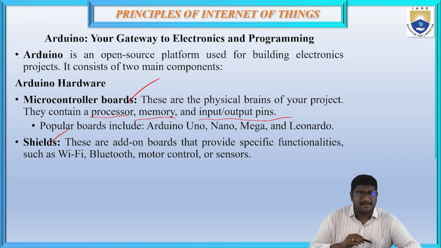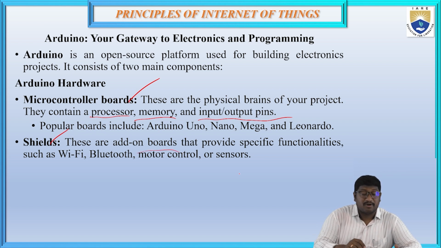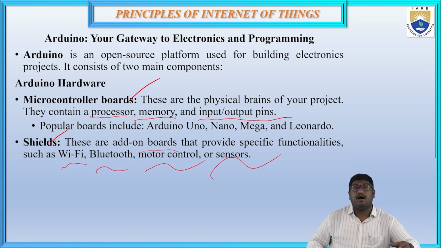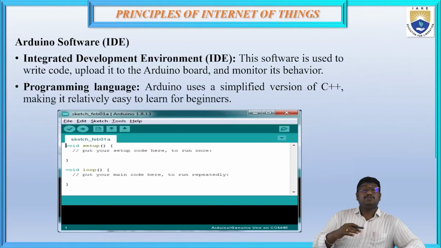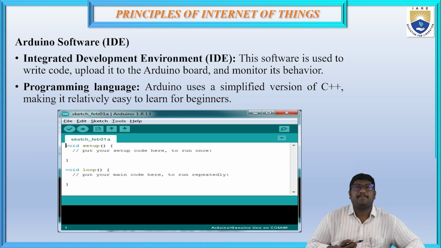I already told you in a previous slide. These are the popular boards which we are using in our IoT projects. Coming to shields, these are add-on boards which provide functionality such as Wi-Fi, Bluetooth, motor control, sensors. All these are the shields. Coming to Arduino IDE, integrated development environment. This is the software which is used to write code, upload it into the Arduino board, and monitor the behavior of that particular board.